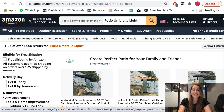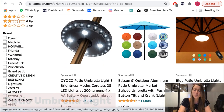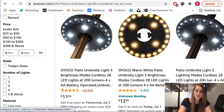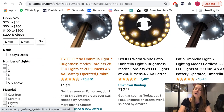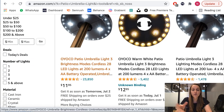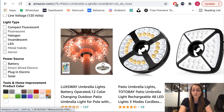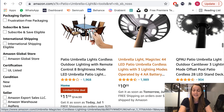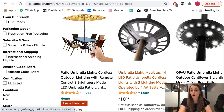Our third product of the day is a patio umbrella light. This is a product I didn't even know existed, but it is super popular. Once I looked it up, some of these have 23,000 views. Basically this product clicks onto the top of your umbrella and adds more light outdoors. It fits into the patio furniture and outdoor furniture niche — and it's a niche within that niche because it's lighting. There are a bunch of different variations on Amazon, it's a low cost item, and I recommend listing more than one quantity because people might buy more than one.